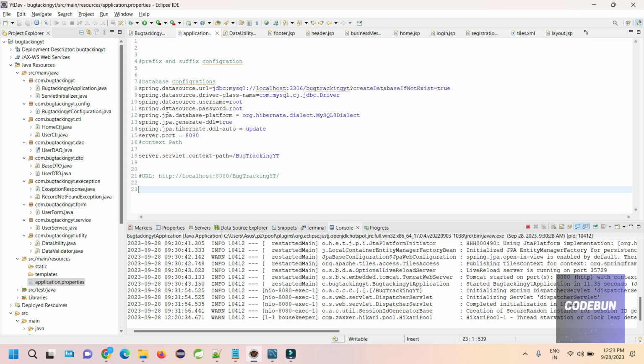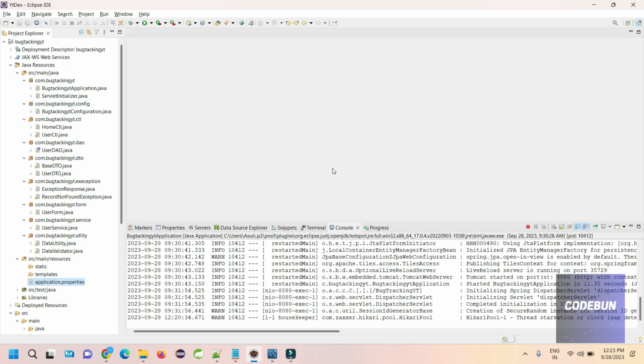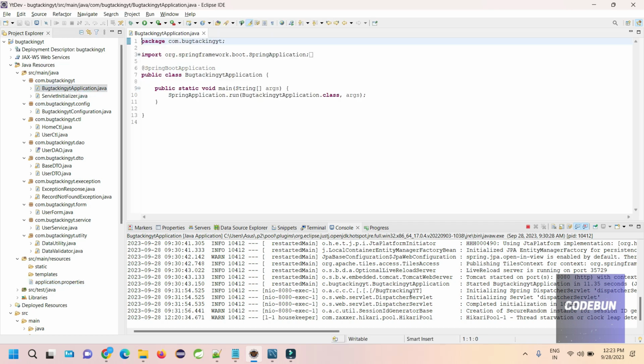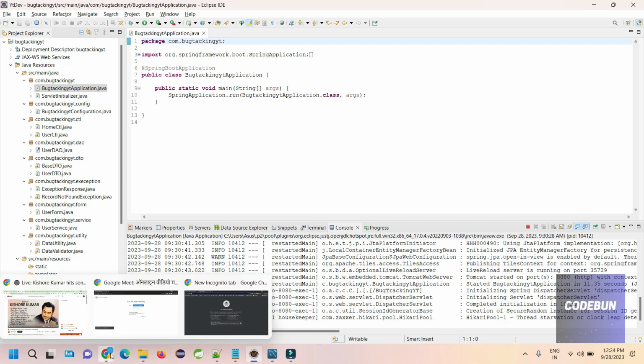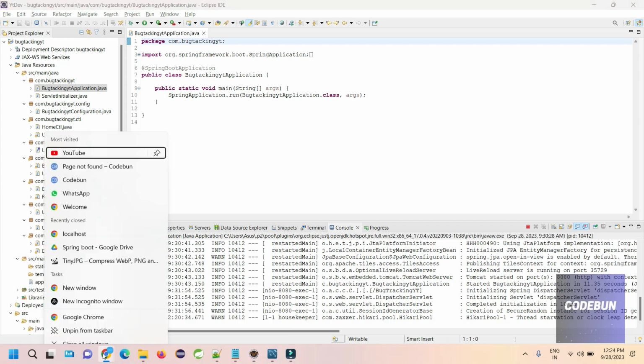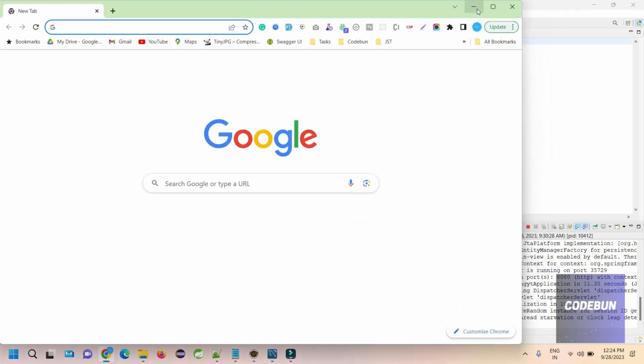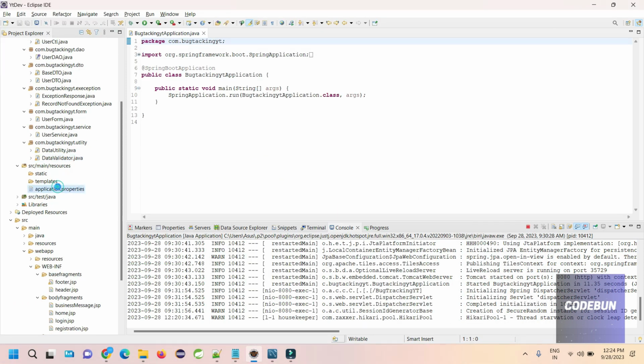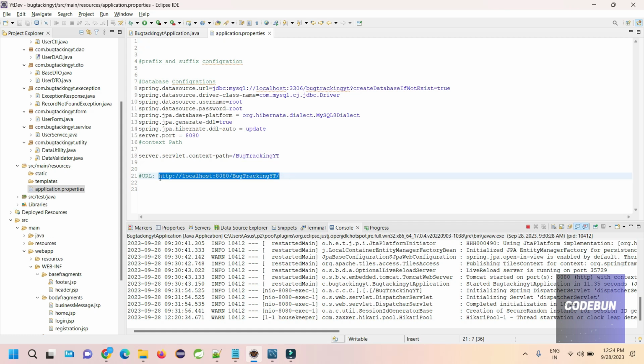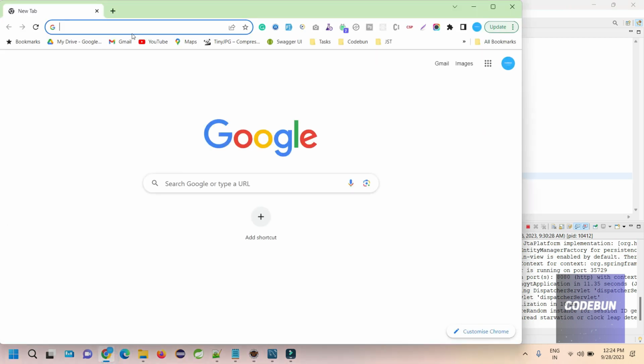And till now, let's take a quick recap and then we'll start the next step. We were working on a bug tracking system and trying to build it from scratch. Okay, so let's run. I think my server is already running. Let me quickly close my existing tools and rerun my Eclipse and my browser, and open the application property file.